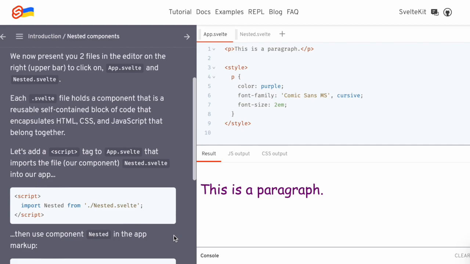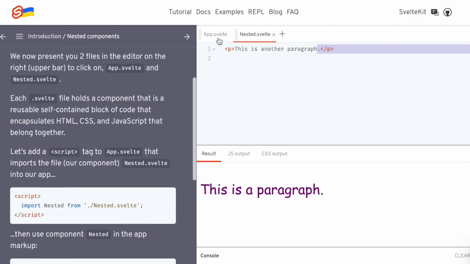We are presenting two files here. As we can see, this is a paragraph in the P element. And this is another paragraph.